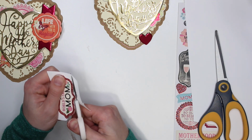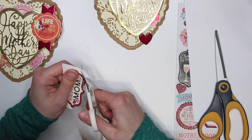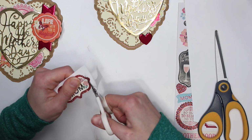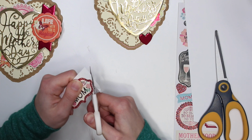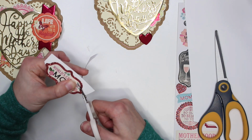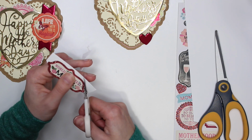Guys, I really don't like fussy cutting. But sometimes you gotta do it. I know some people love it, like they find it relaxing, and I'm not a good cutter. I never was. I can't cut straight. Even if there's a line for me to cut on, it's not getting cut straight.